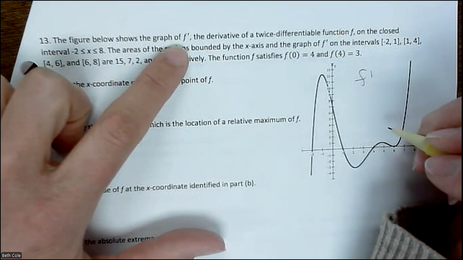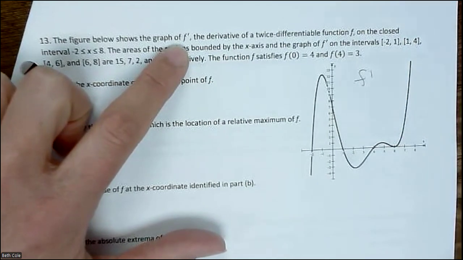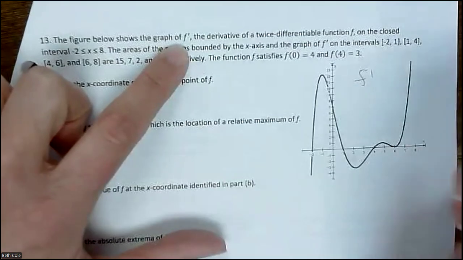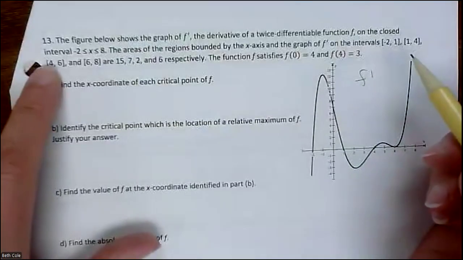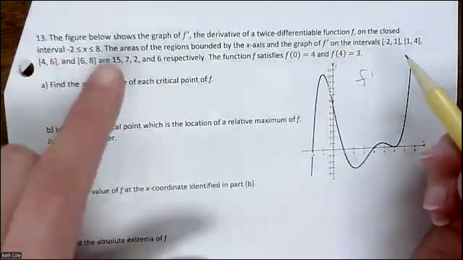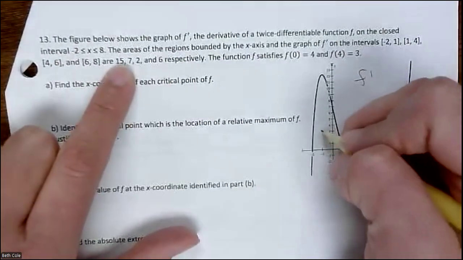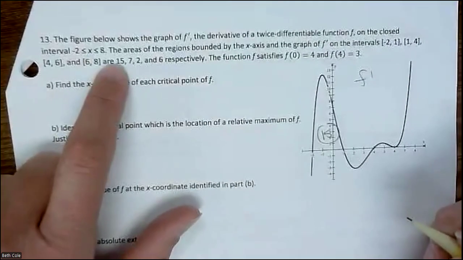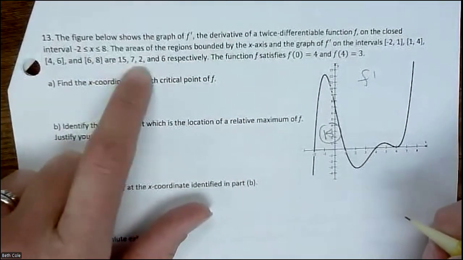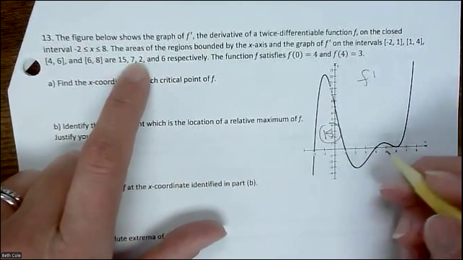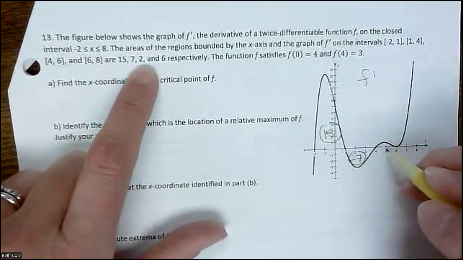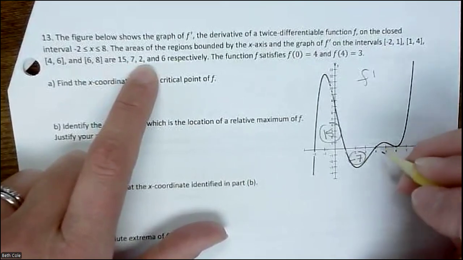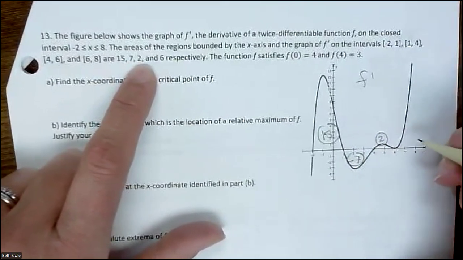Got your sticky note? Got mine here. I can put it up. All right, that's fine. I've got mine. Now, it also gives you the regions bounded by all of these intervals. Okay, so this first one is 15. Do you see how it just says that there? Now, it says the next one is 7, but we know that it is -7. Good job. This little hill there is 2.